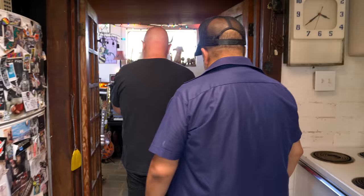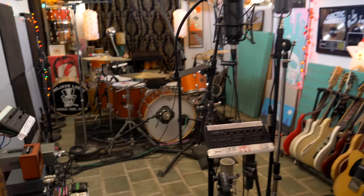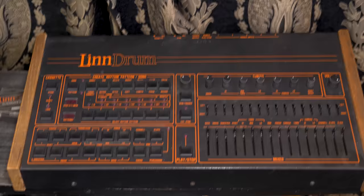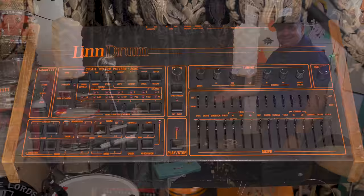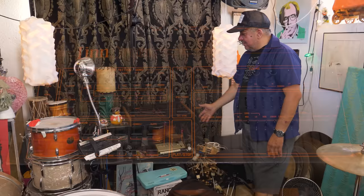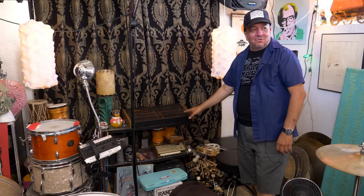Moving into the small drum tracking room. The Linn drum was bought by Fred Drake from Mark Mothersbaugh — possibly used by Devo. It's one of Dave's favorite drum machines — super heavy. The Linn drum was used by Devo, Prince, Parliament-Funkadelic, and Eurythmics. It was the best for making records because the drummer would never be out of time, and it had a unique analog sound.